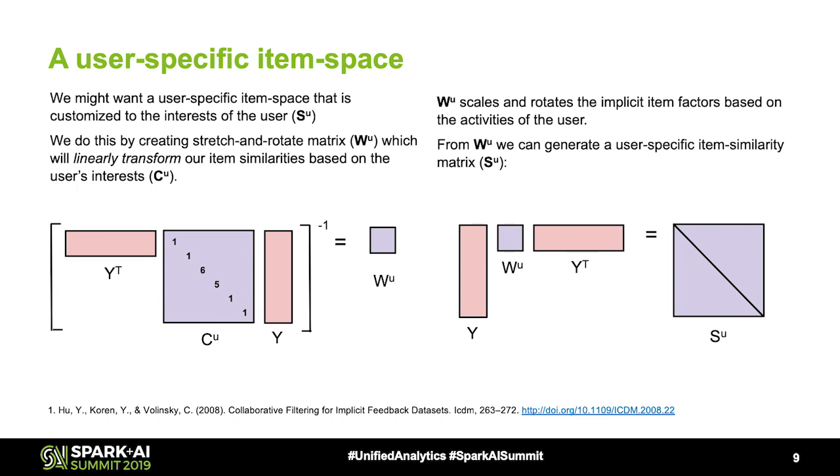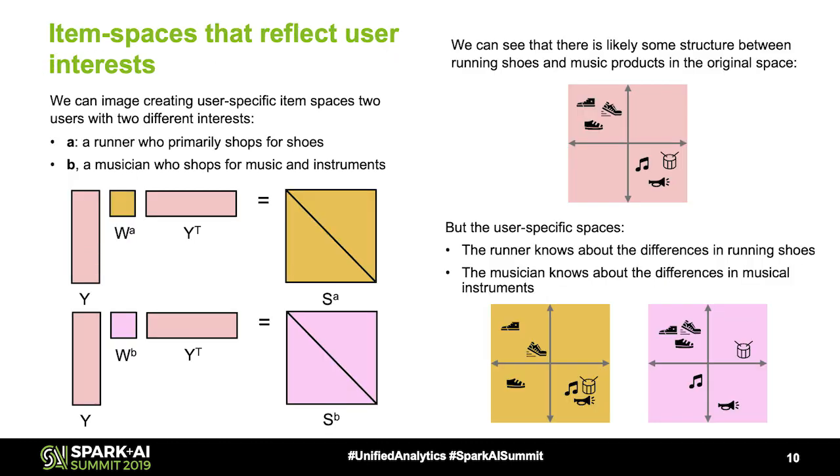And that gets you, and then you invert that matrix, and you get the weighting matrix of this space, which is going to twist those latent factors in a way that's custom to this user. And so when you do that, and you do the outer product between those two things, with this weighted factor, you're going to get a user-specific item-item similarity. And so that's kind of abstract. So let's take an example.